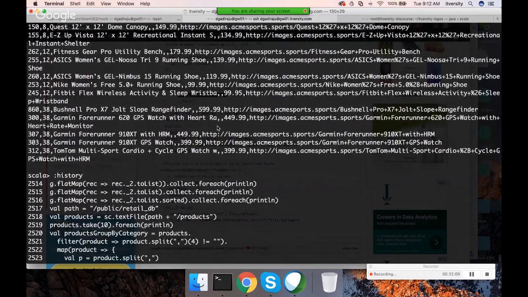sparse ranking. Which means if I want to get top 5 priced products, it has given for 38. You can see 599, 499, 449, 449, 399, 399. It is called a sparse ranking because it only returns 5 records. Even if there are 100 records with 599.99, it will only return 5 records randomly. Every time it might change.